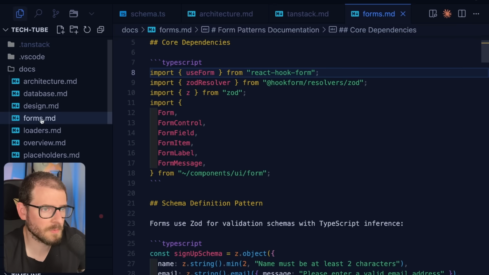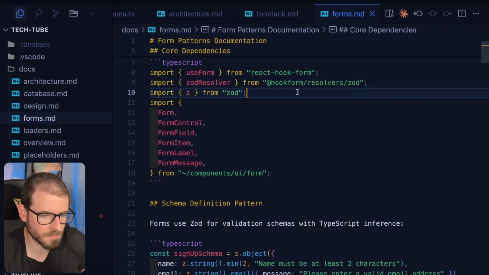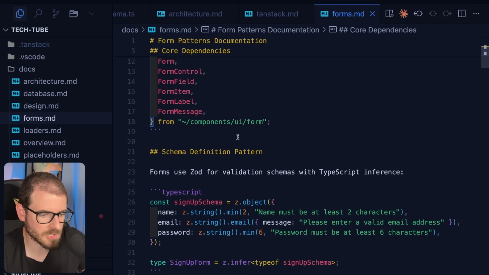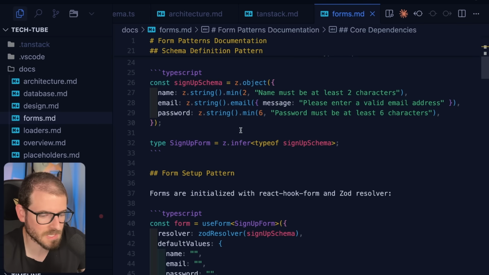I also have one for forms. We're using React Hook Form, and we're using Zod for validation. There's a certain way I like to display error messages. I like showing toasts, and there's a certain way I like to keep the buttons always enabled because it's a better user experience. So as you're coding with Claude and these agents, typically you want to have good documentation that you can often just tag as context, and it's going to give you much more accurate outputs.